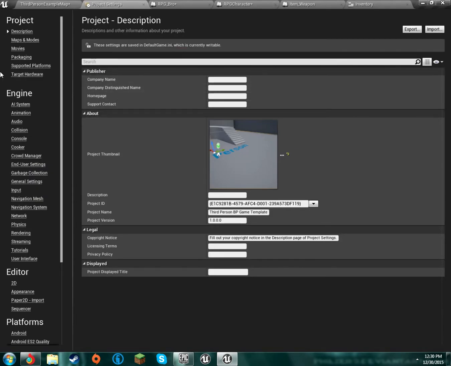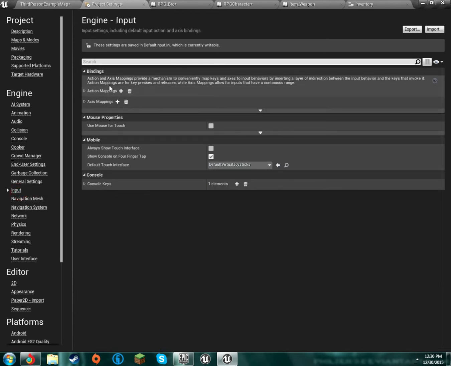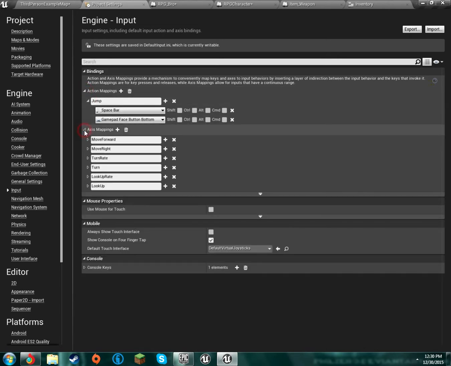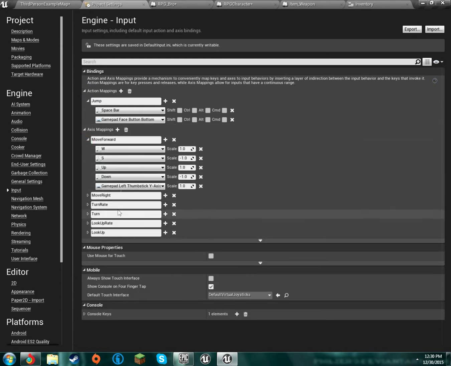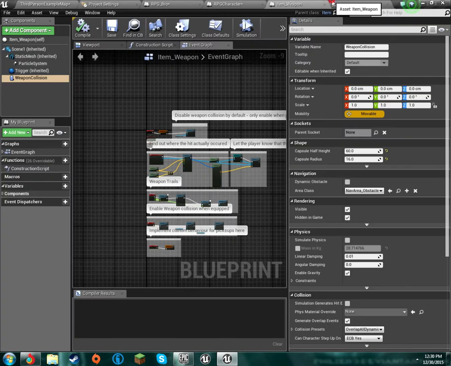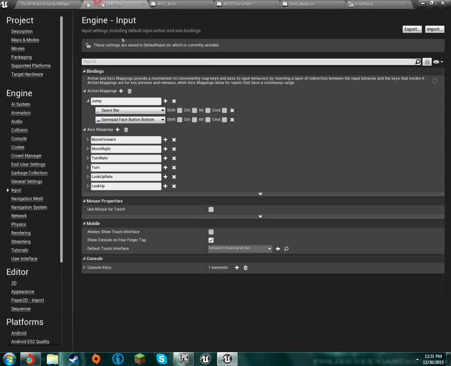So if you guys know, depending on what game mode or template that you have, you have templates or you have certain input bindings with names, action mappings, and these action mappings have jump, or move forward, all of these, but underneath them they have their own keys or buttons, different ways of executing this binding. So if you want multiple keys to be one action, then that's what you would use it for.